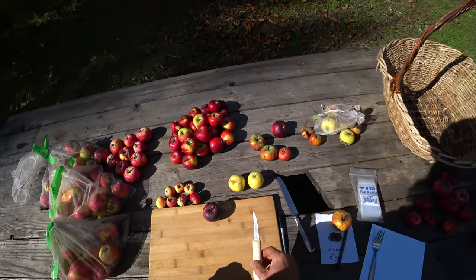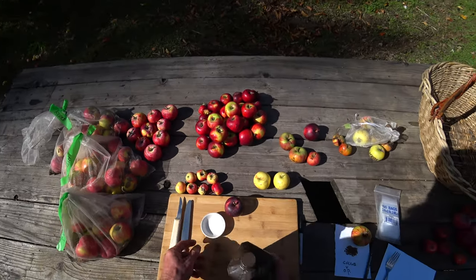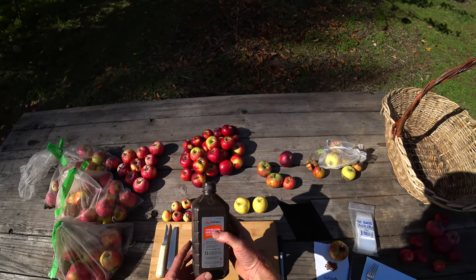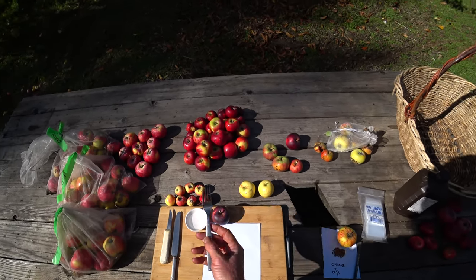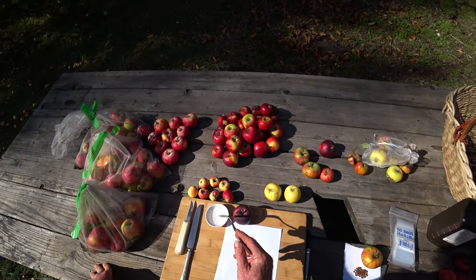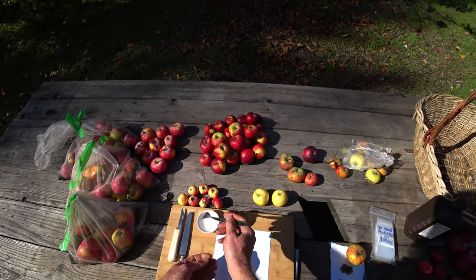The supplies we need, besides the apple, are a small paring knife — or you can use a very thin-bladed butter knife, which will help prevent damaging the seeds. Once we get the seeds out, a small dish with some hydrogen peroxide, just the regular stuff they sell at the store for disinfecting cuts. Some scratch paper for blotting and drying the seeds. A small fork for getting the seeds out of the dish, which is harder than you might think. Or if you're only doing a few, you could dump them into a little strainer like a tea strainer. I use this fork because it has really closely spaced tines and it's pretty easy to rake them out.